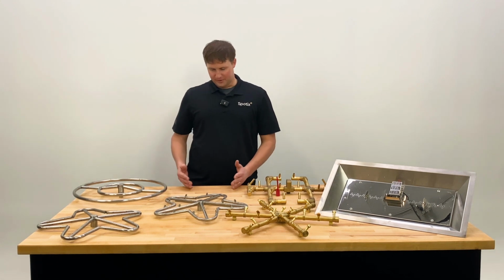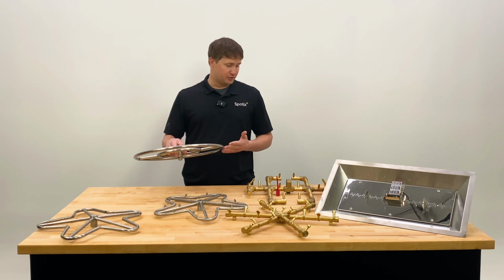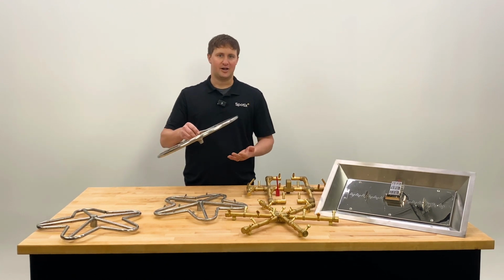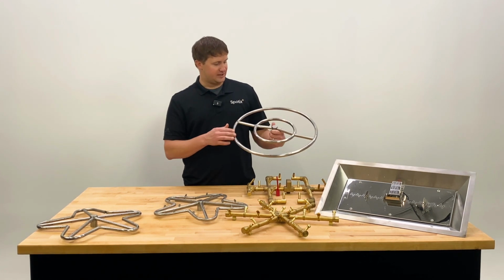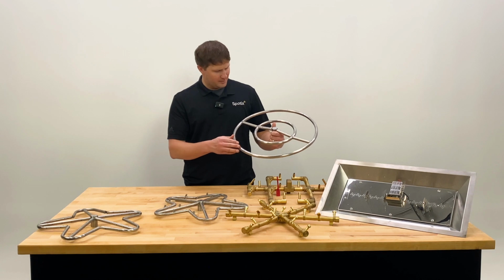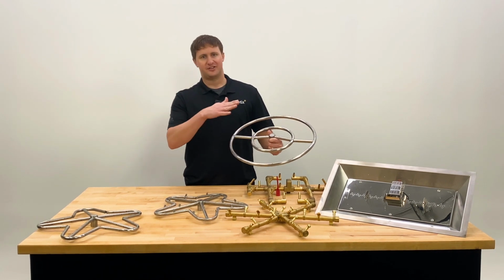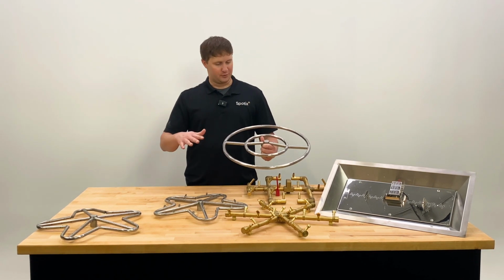So ultimately, it's typically made out of stainless steel. It can also be black steel or brass. And gas is going to come up through typically a center hub and be dispersed throughout the burner. So this right here is a ring burner. The gas is going to come out of the holes that are drilled inside of it, and it's going to rise above your lava rock or fire glass and ignite over top for a healthy full flame.